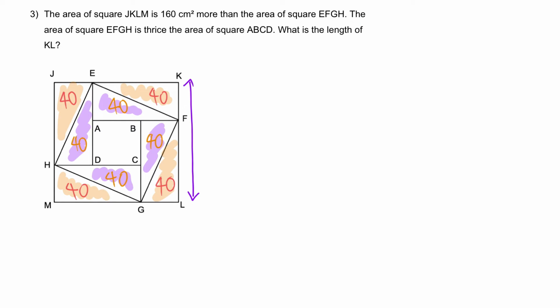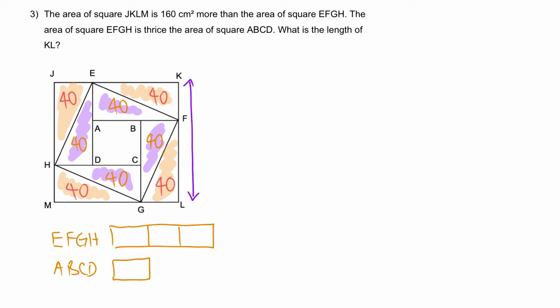Next sentence. The area of square EFGH, the slanted one, is 3 times the area of the square ABCD. This slanted square has 3 times the area of this small little ABCD over here. What it means in terms of model, probably when I draw the model, it might be easier for some of you to see. We have EFGH, which is the slanted square, and we have ABCD, the small square. The slanted square is 3 times the area of the small one.